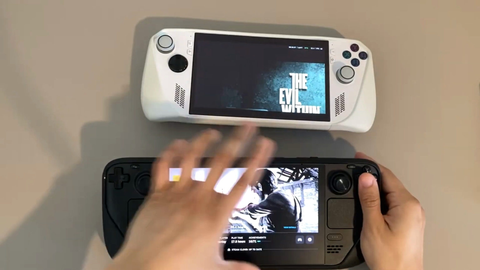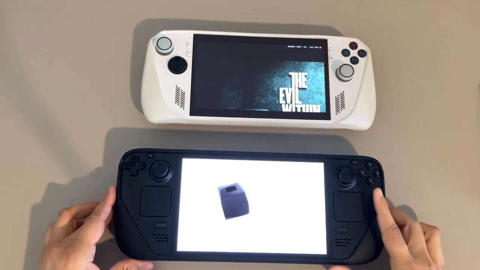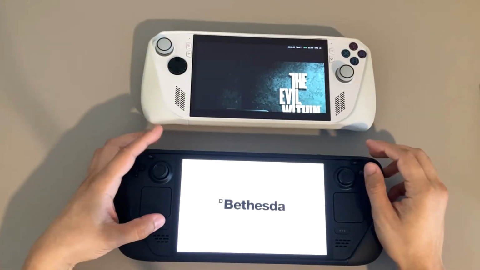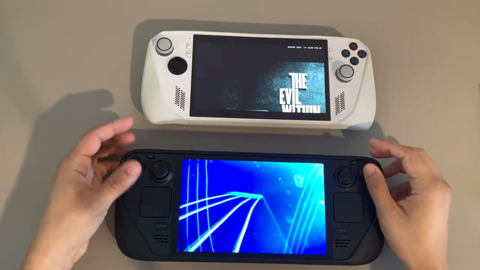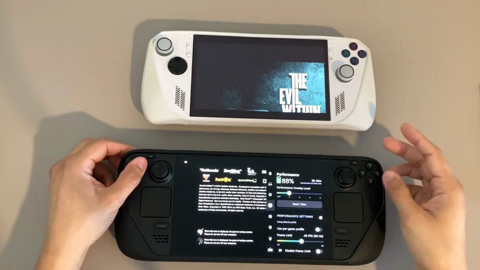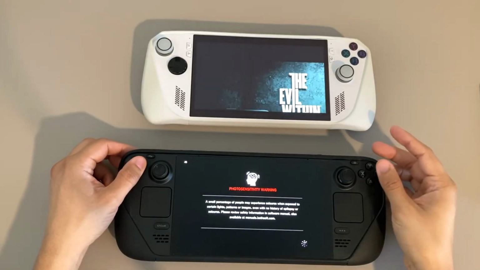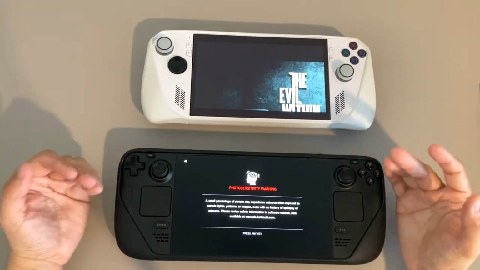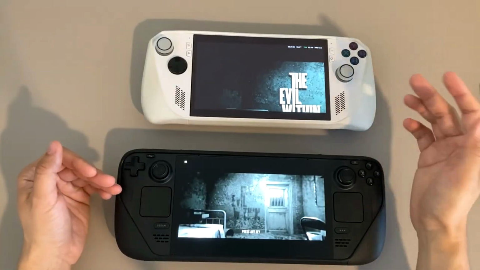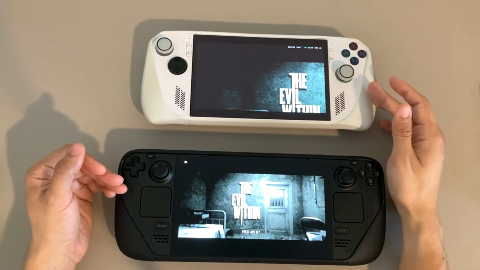And now let's start The Evil Within on SteamOS. Okay. Resolution seems to be fine. Gamepad is working. So there seems to be no resolution issues. Maybe an FPS issue, but I'm only showing you guys this because I haven't run into any issues on SteamOS with The Evil Within. But on the Legion Go and ROG Ally, I've consistently run into resolution issues.